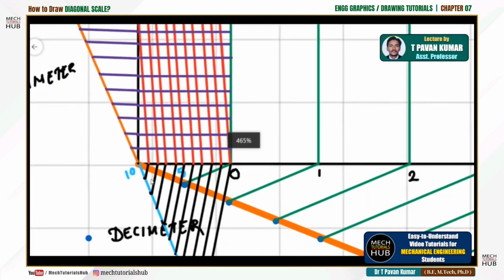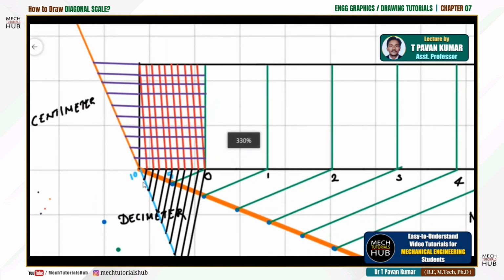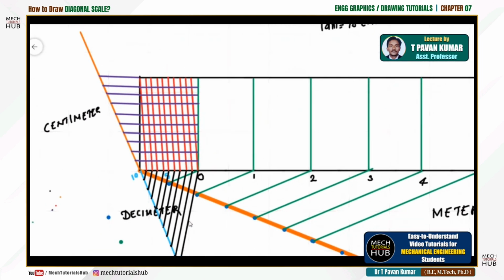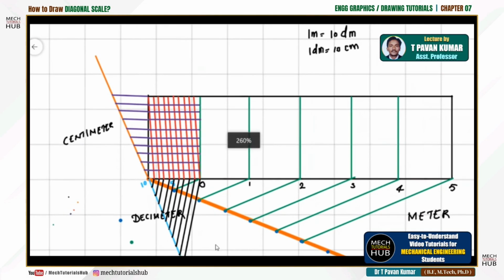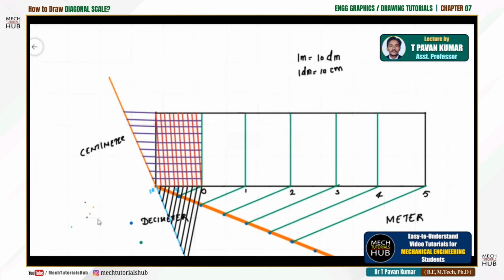Okay. Here only the red lines are maintaining some inclination, diagonality. So that is the reason we are calling it a diagonal scale. Now I'll show you how to read. Now here meter scale, decimeter, centimeter, all the 3 scales, all the 3 units can be seen. So now what I try here is I just try to give numbers. Everything is made in English.